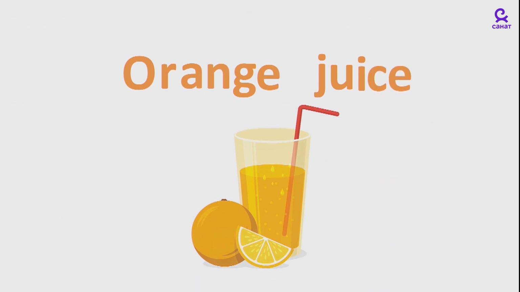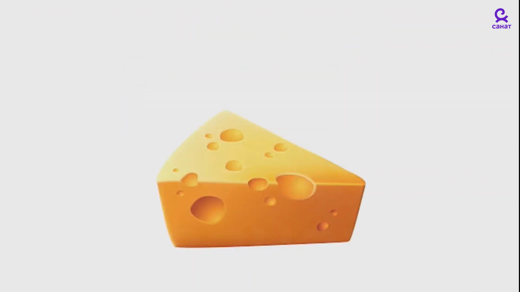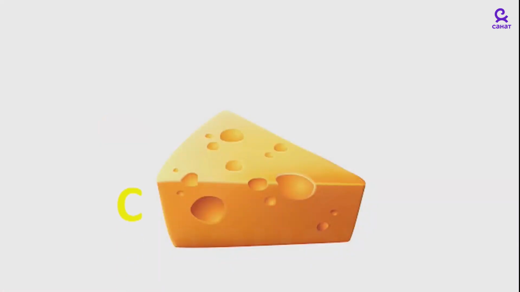Juice. Orange juice. And the last one. What is it? It's cheese. Yes, let's repeat together. Cheese. Cheese. How do you spell it? C-H-E-E-S-E. Cheese. Very good. Now, let's check your memory.